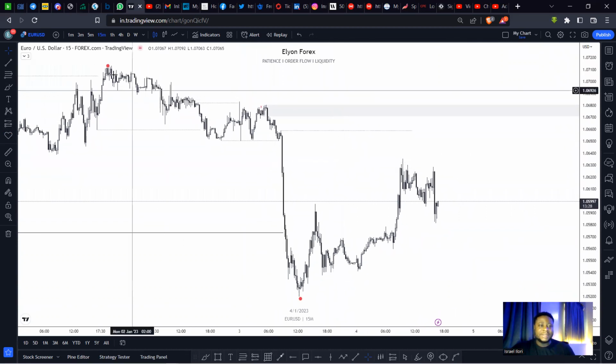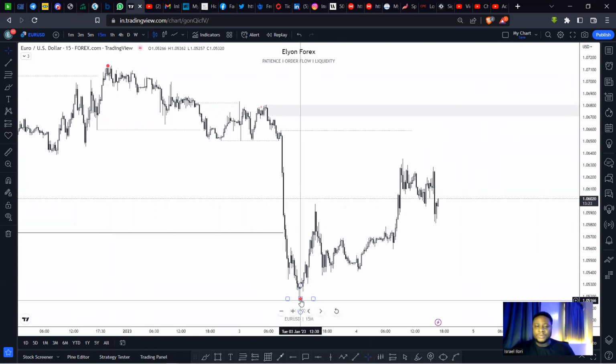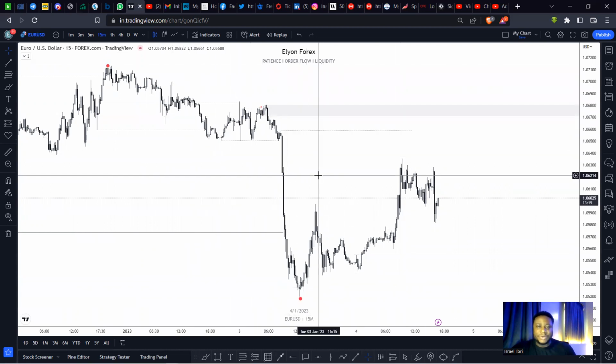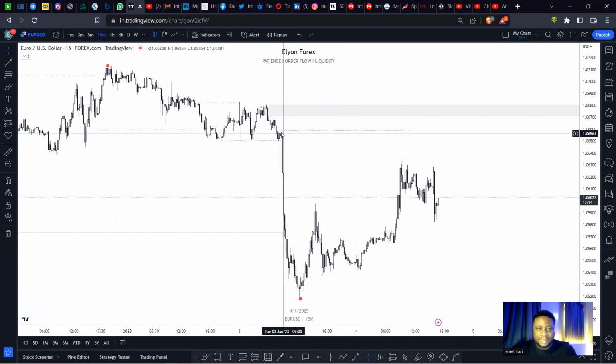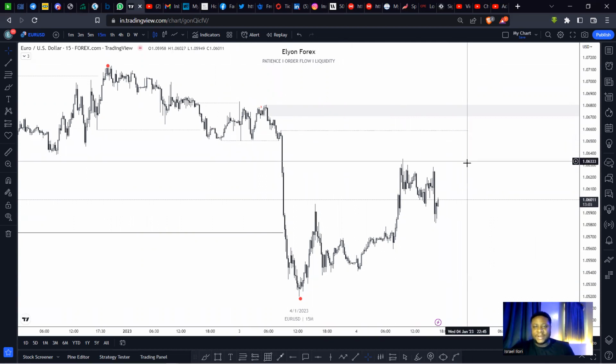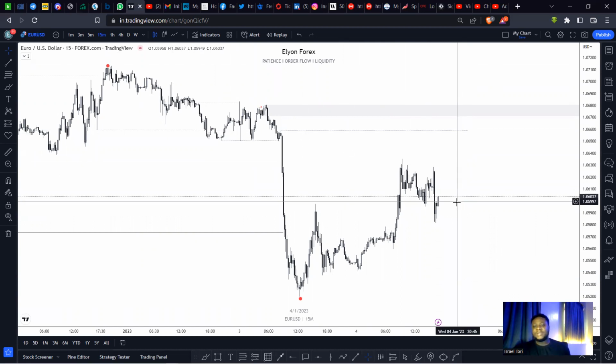Looking at this price leg, remember my price leg is from this red dot, this swing high, up until this swing low. This is my price range, or my price leg. I was able to identify some interesting liquidity points, and I could see this high as a liquidity point, my first internal liquidity where I'm looking for the market to take. That's why I marked it with this line right here. I'm expecting the market to at least take out this internal liquidity. That is what I am anticipating.